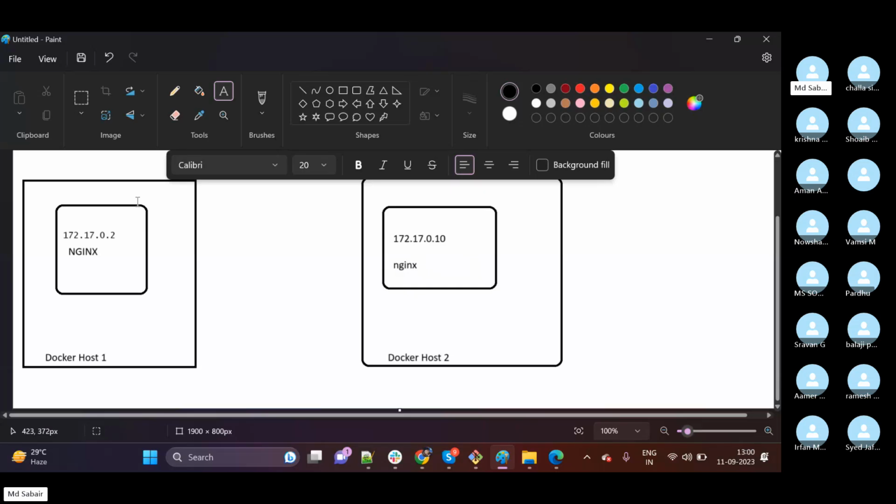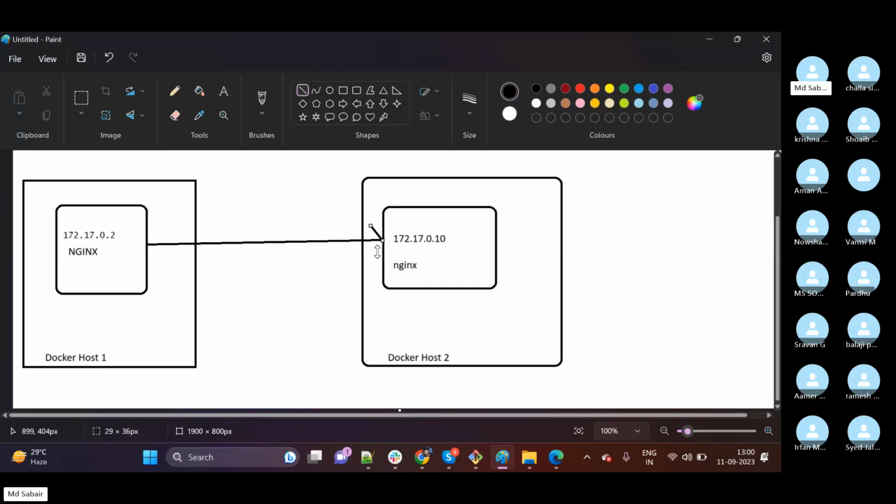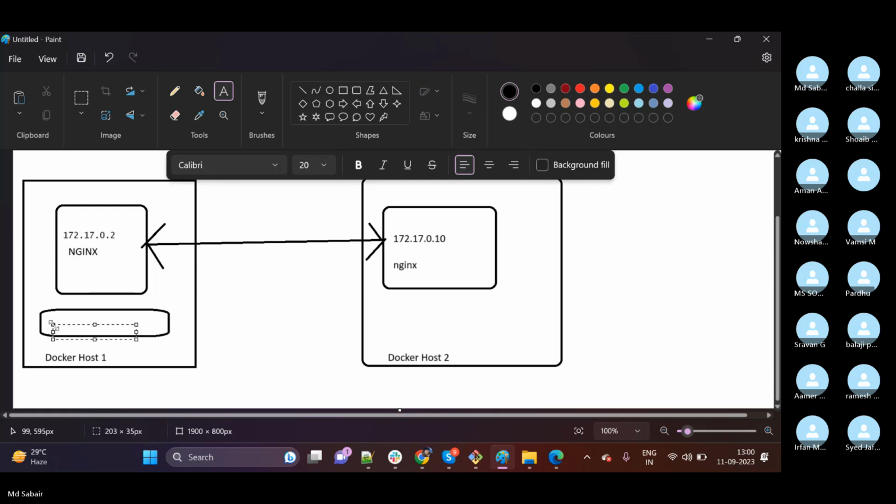And if you want to communicate from this container to this container, means from one VPC to another VPC in general, if I want to tell. In this case, if you want to communicate from one container to another container on multiple host machines, then we should have overlay networks. So what I will do, overlay network, name of this network will be, for example, techie.